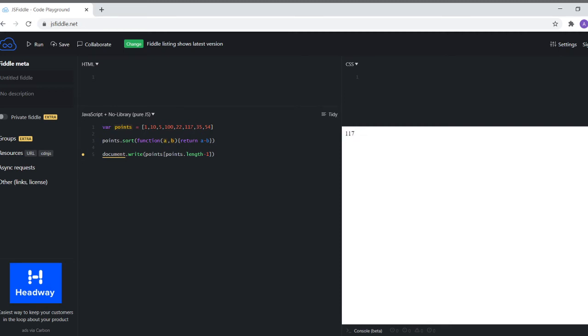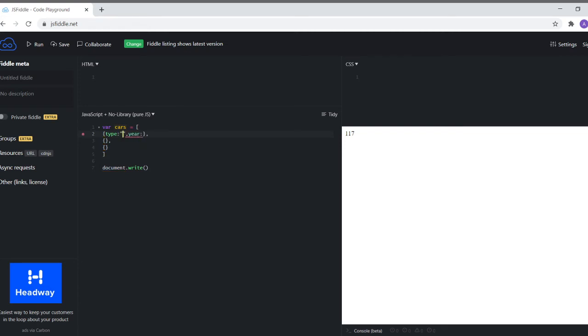Now I want to show you something interesting. Now I want to show you how you can sort arrays that actually have objects. So let me create an array called cars, right? And this cars array will have multiple objects. Let's say 3 objects. And it'll have 2 values. One is type, the other is year, or the model, or the make, right?